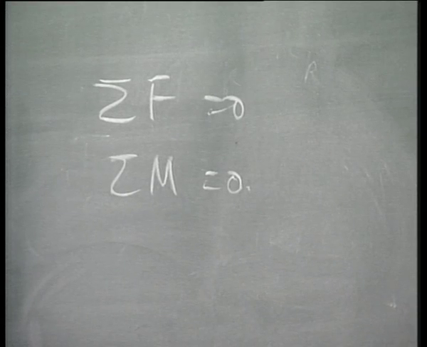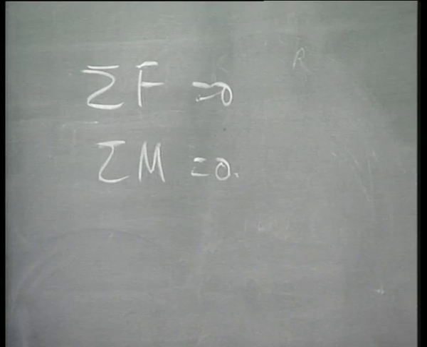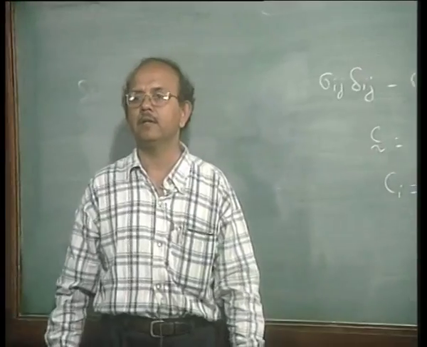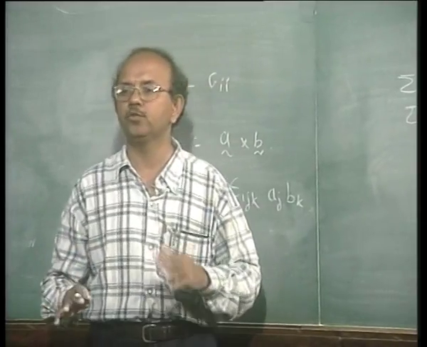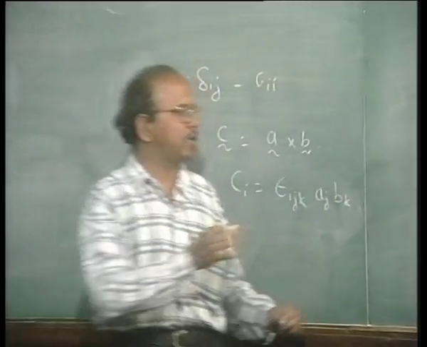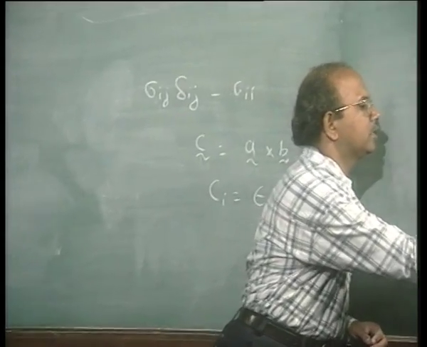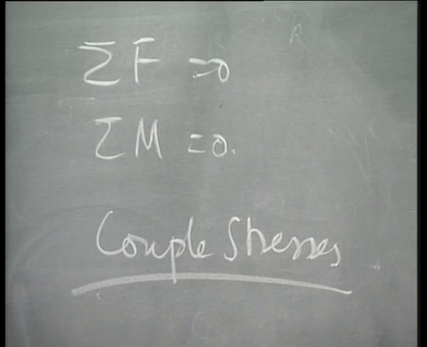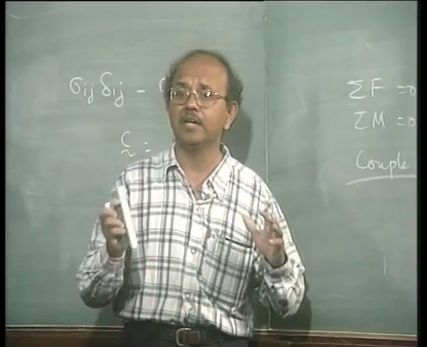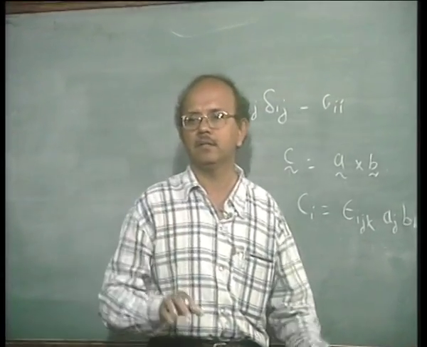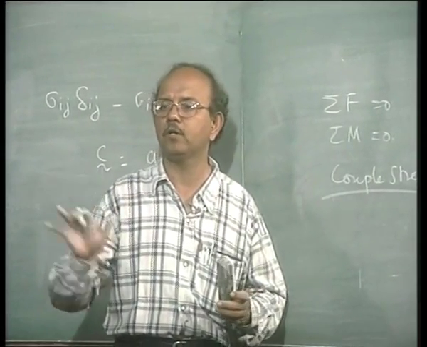You remember that when I cut this body by means of a plane, and I had a point P, I had put only F there, I had not put M there. In normal continuum mechanics and solid mechanics, we do not consider moment. When you want to consider moment also, it gives rise to what are called coupled stresses, which we are not considering in this course. It does not mean that the body is in equilibrium even when sigma M is not equal to 0. When I cut it and look at the influence, we assume that M is equal to 0 at that point, and we do not consider M at all.